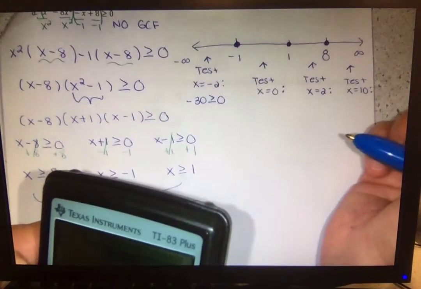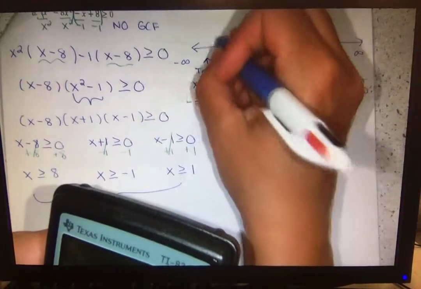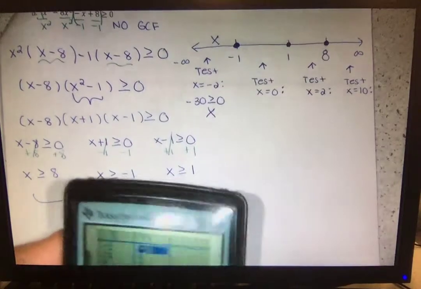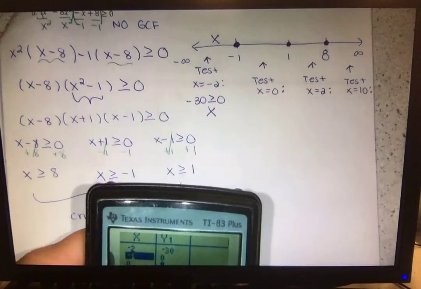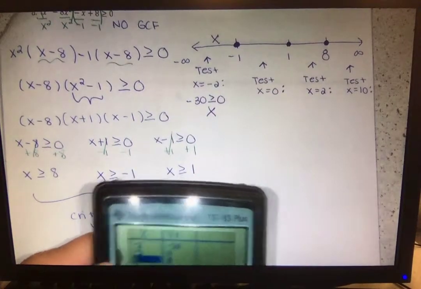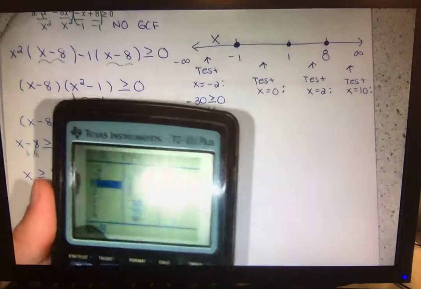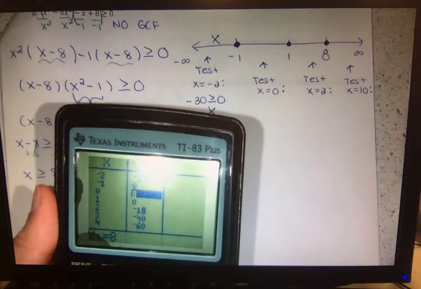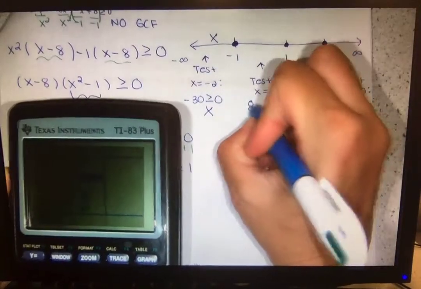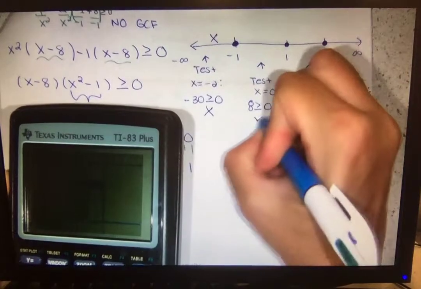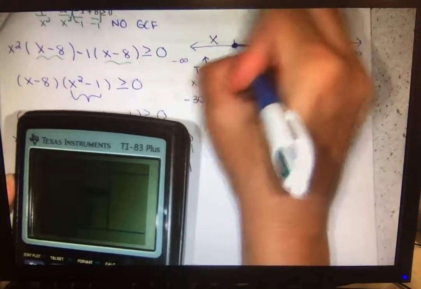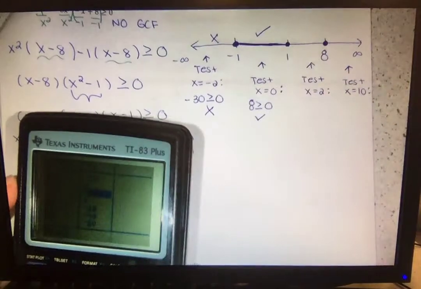Yes. No. No. You were just making sure we're paying attention. I was making sure I was paying attention. Oh, okay. If you're just checking yourself, good idea. So x is 0, y is 8. So is 8 greater than or equal to 0? Yes, so that section works between negative 1 and positive 1.